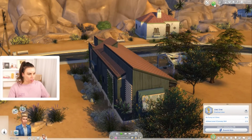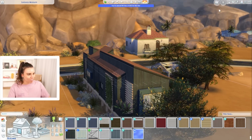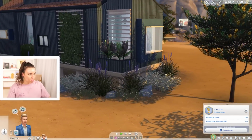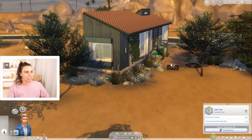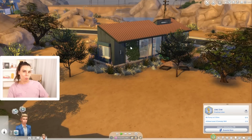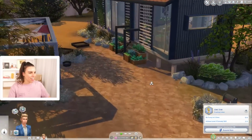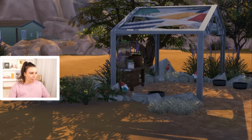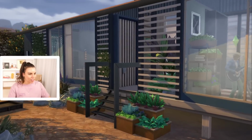I love these little pockets of gardens. I just noticed a little bit of paint here. My bad. Let's quickly go like that. And yeah, I love the lighting. Usually I really dislike the colors in this world because it makes all the whites yellow. So I think by avoiding white on the exterior, it looks really good and very deserty. There's also a nice little undercover area over here to put whatever. And yeah, shall we have a look?